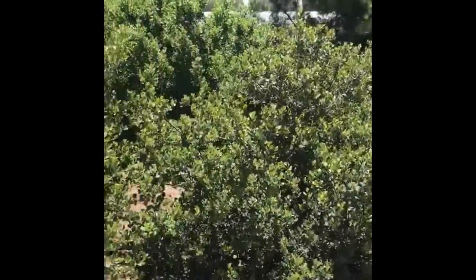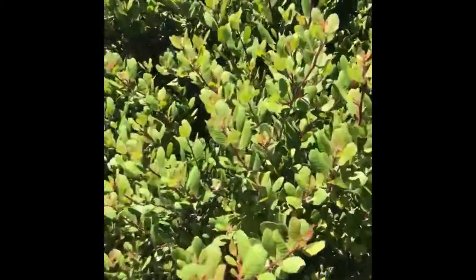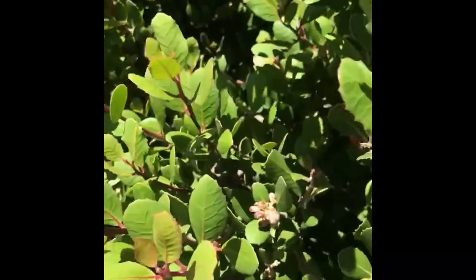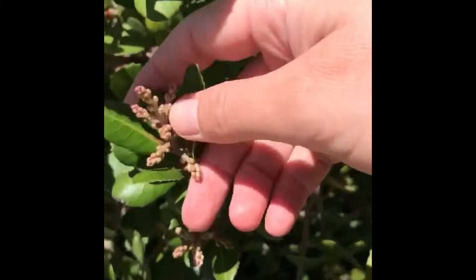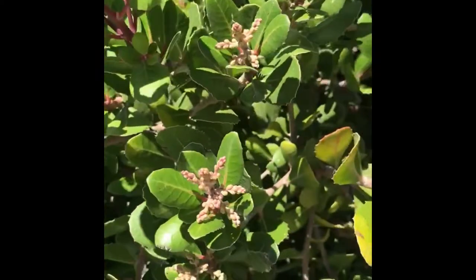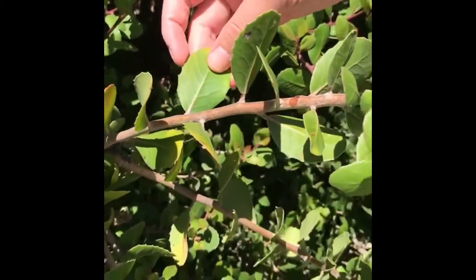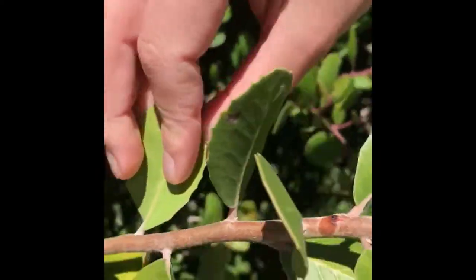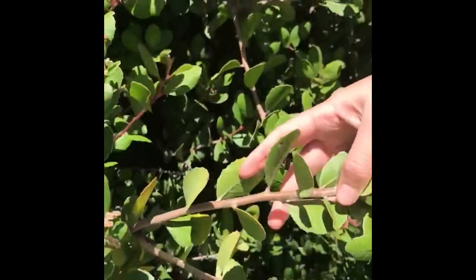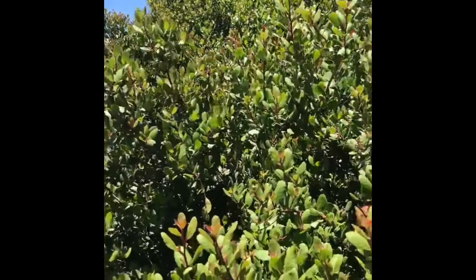This whole landscape here is mostly natives. This is a sugarbush, Rhus ovata. There is some fruit forming there and here are some buds that haven't yet come to flower. It's got alternate leaves going up with a very finely serrated margin and the leaf color is pretty similar on the front and the back — there's a little bit of a yellow-green tinge. These plants are 25 feet tall, very large.